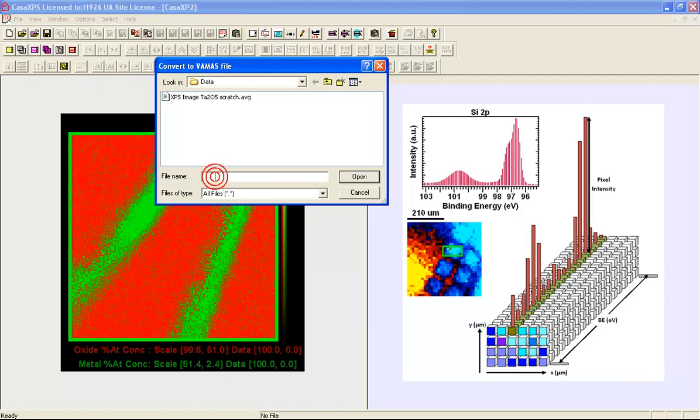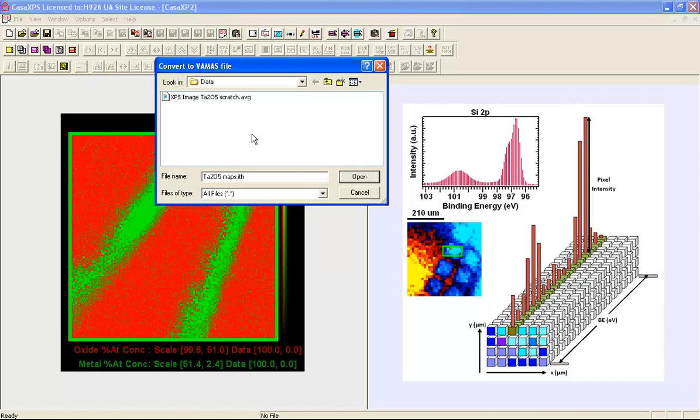So to convert this data set, what we need to do is enter a file name. So tantalum oxygen 5, we'll call these maps, dot, and then I need to enter ITH. This is the conversion filter that will cause the AVG files within a directory to be processed as if they are images.